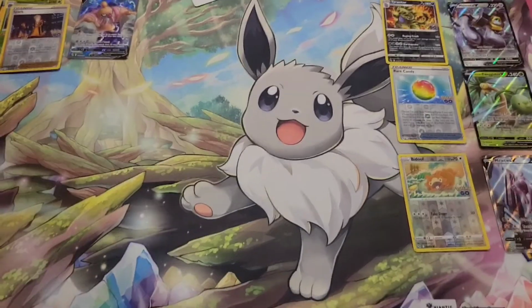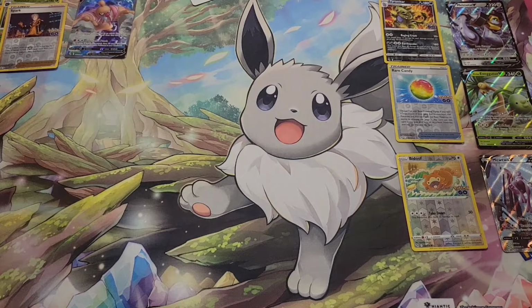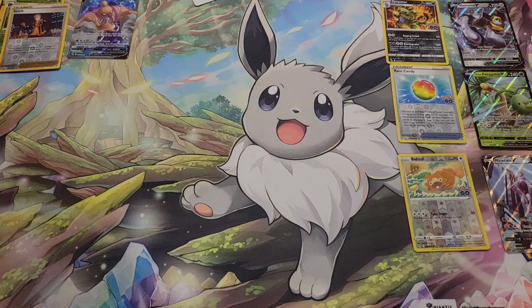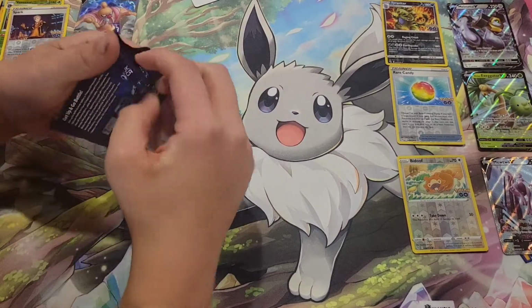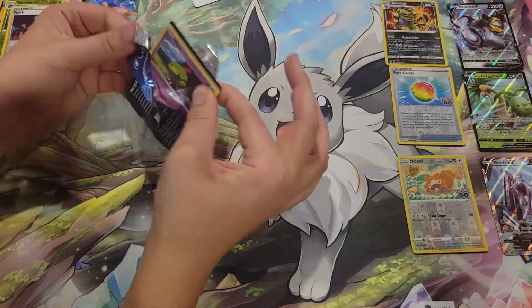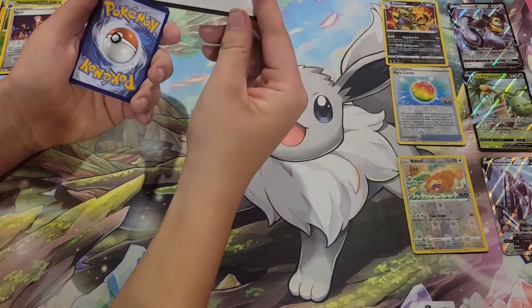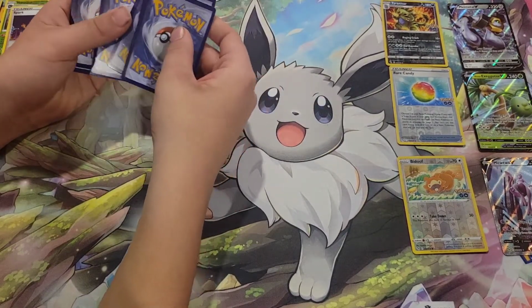This is actually the best box I think I've ever opened. We've only got 1 holo. I think you're right. These have been the best packs we've ever gotten. We got 2 full art alternate arts, and we got 2 V's. Let's see if we can get something good here. Probably not, but you never know. It's all about the V star. There's your code card. You got 1, 2, 3, 4.